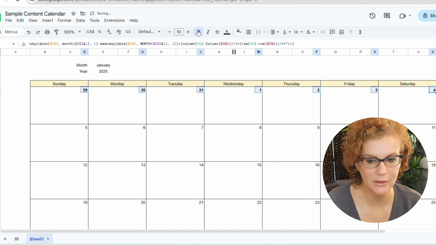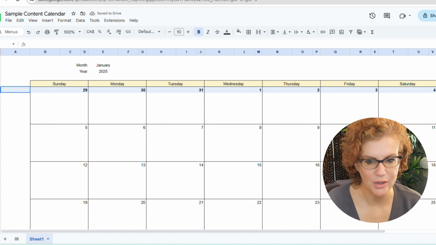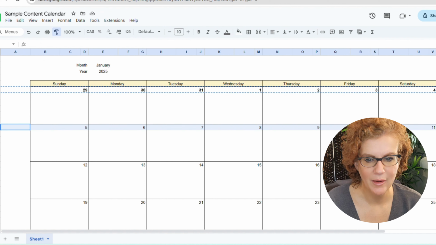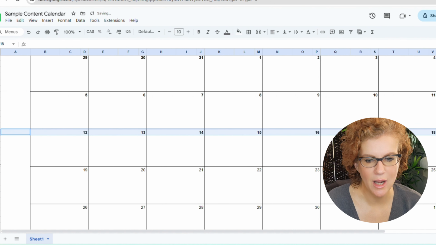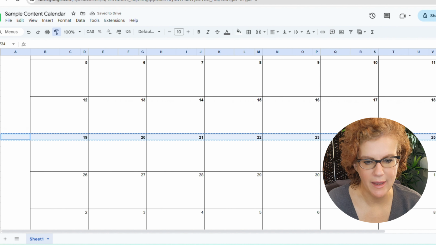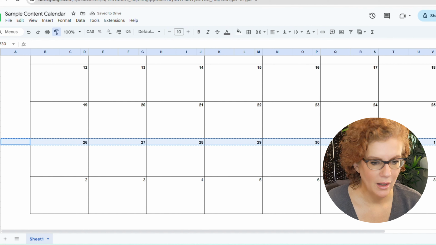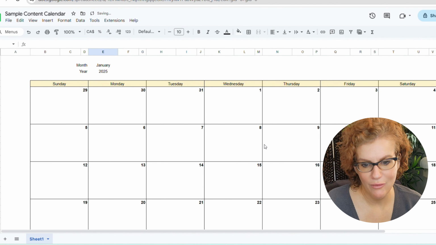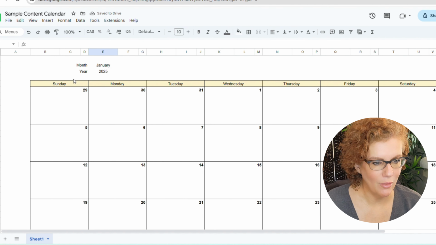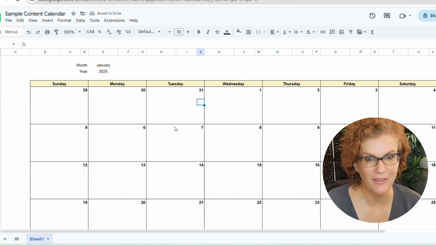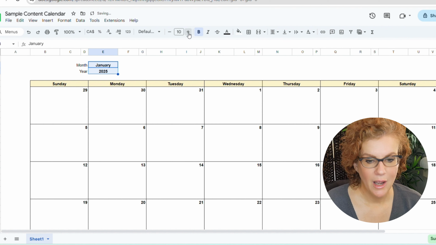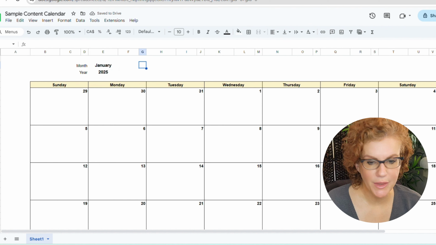And we're going to do a bold. And then what I'm going to do is just use our little paint, looks like a paintbrush, just to copy this formatting down, because I want these numbers to be a little bit more bold and stand out in the calendar. Okay, now you can go back at the end and do all the formatting. I kind of like to do it as I go, only because I can see it then, right? Because I might forget something at the end. And we do have a bunch of formatting that we were going to need to do at the end anyway. So there we go.